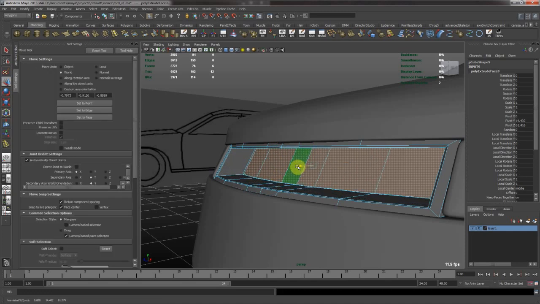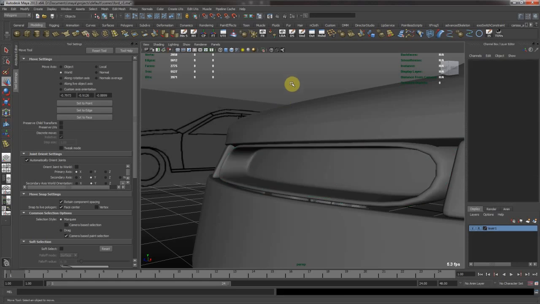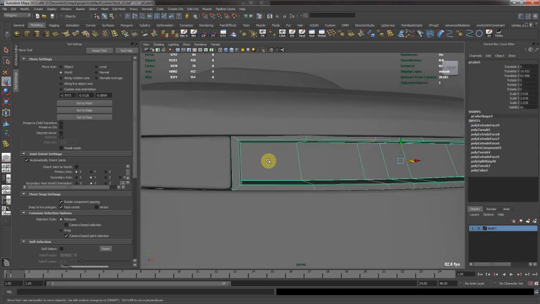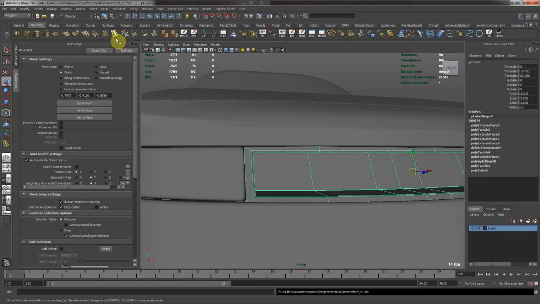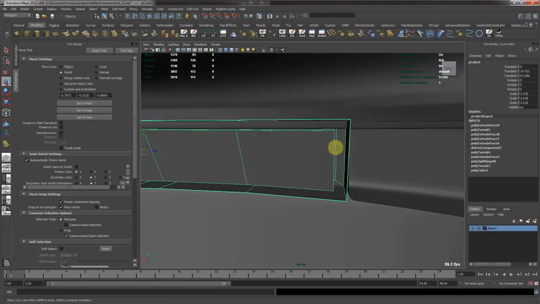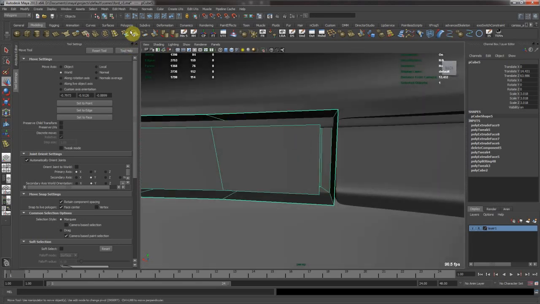So now we need to harden again these sides here, so they're not round.